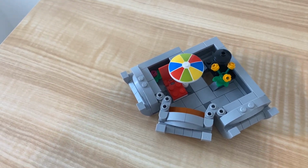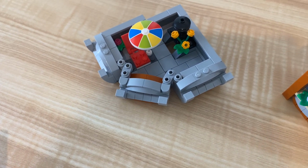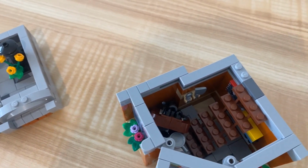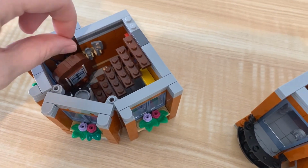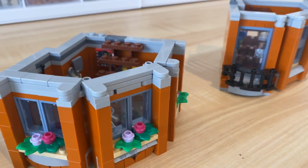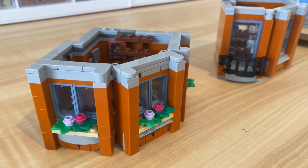So on the top floor by the roof, there's the umbrella and the lounge chair and some flowers. And then working our way down on the third floor, there's still the stair, there's still a few elements. The TV isn't even actually hard placed. I just kind of left it on top of the tiled floor there. And then I also kept a ton of the flowers and the detail on the outside.